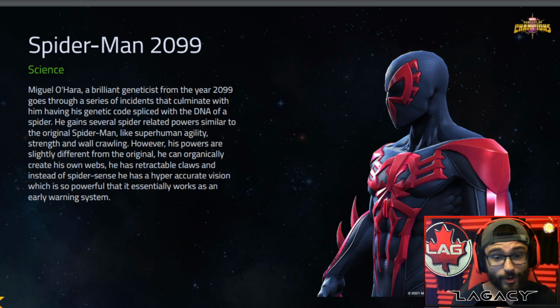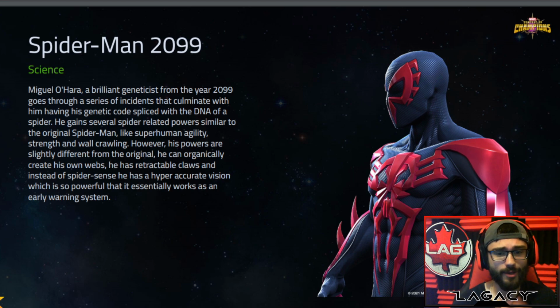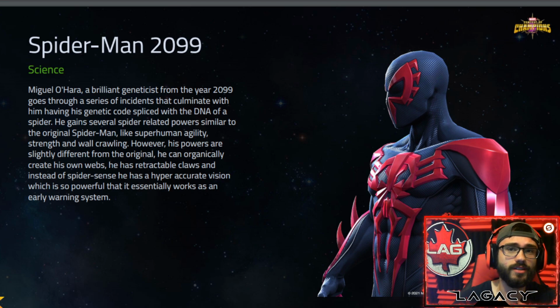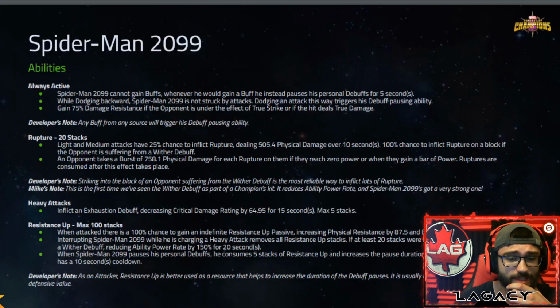Spider-Man 2099, though, I don't know a ton about. I know a lot about Peter Parker's Spider-Man, not about Miguel O'Hara, which is the one we're getting, but it is very interesting. He was teased at the end of the Spider-Verse movie. I didn't think we were going to see him in MCOC until the second one came out, but we're getting him now, so it's pretty interesting. He is a science character, so let's go ahead and jump in and start talking about his abilities.